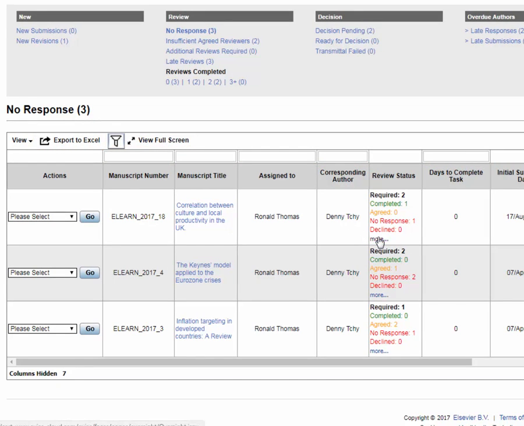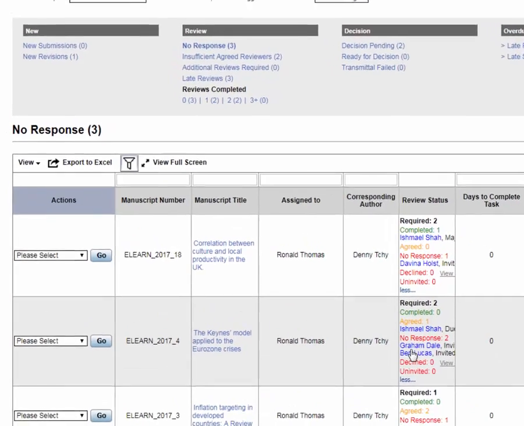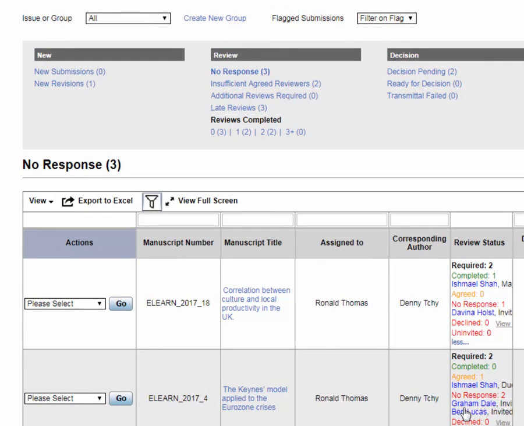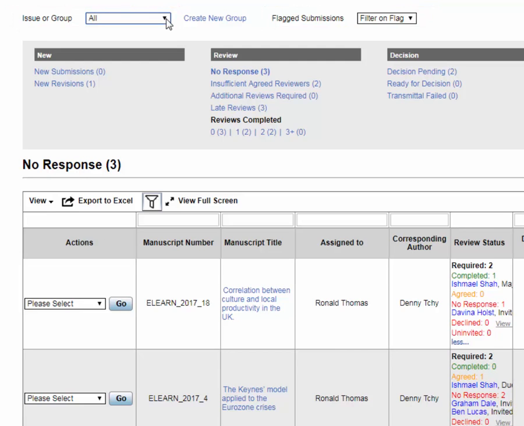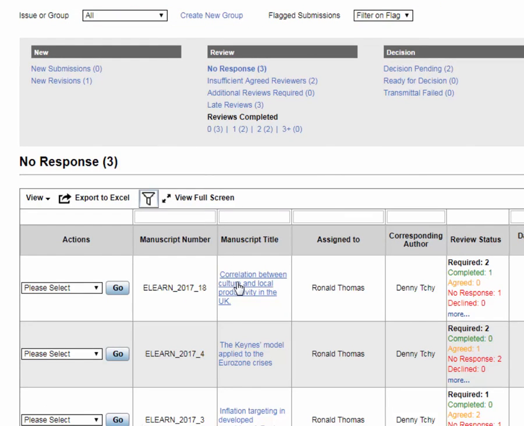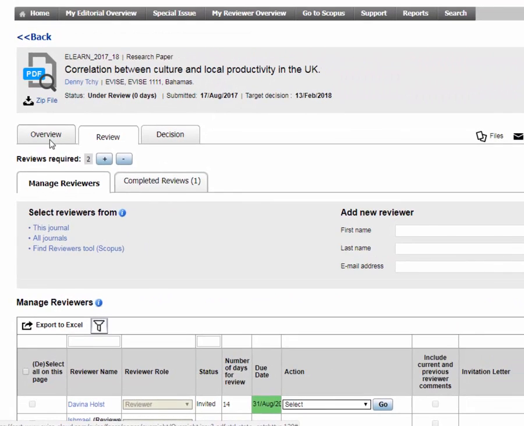Note that you can expand this column for more information about the review invitations and ongoing reviews for a submission. You can filter your results on a specific issue, group, or flag here. From the table, click on a submission's title to view the manuscript overview.